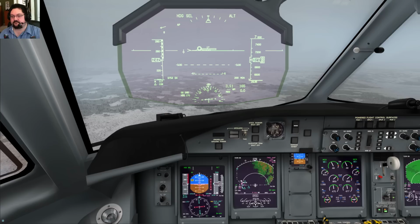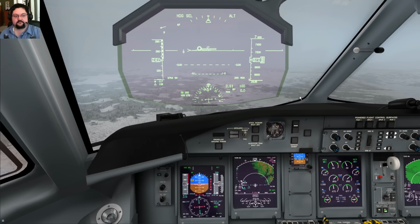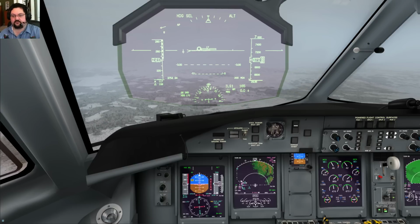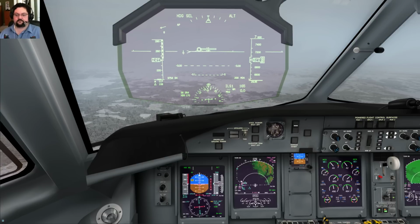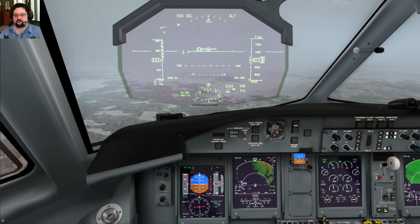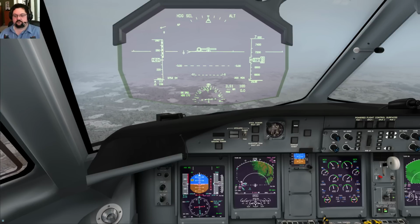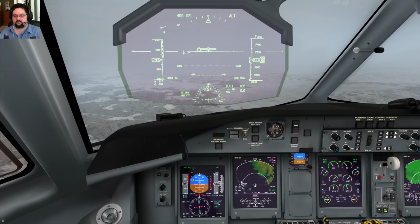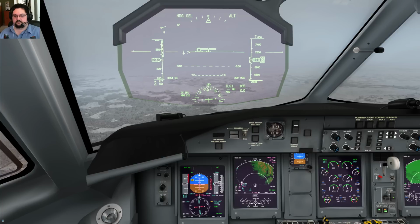Spirit Wing 758, with respect, what the hell are you doing? We're continuing on the speed back to 240. So, let's keep an eye on that. Spirit Wing 758, the exact approach says fly heading 350 for vectors from ATC. It doesn't say go direct to Laro for the ILS. Left turn heading 350. Roger, left 350, Spirit Wing 758.